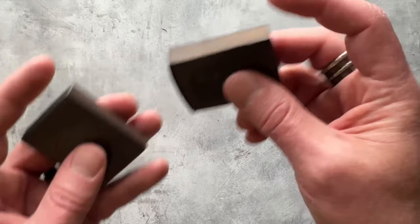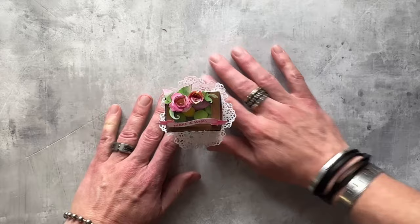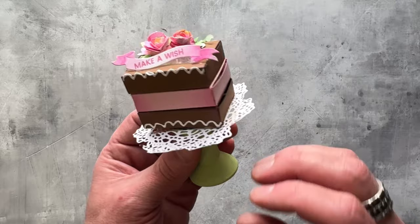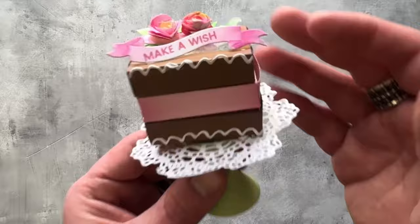All right. So speaking of ideas, are you ready for this? If you would have told me that someone's going to make a cake out of Matchboxes, I would say no. But if someone would, it would be Debbie Adams, because I work with Debbie at Sizzix, and she thinks shapes totally different. So this is a wooden spool that she painted. She used the doily, as it should be, under a cake. Then she took three Matchboxes, inked them just to make a layered cake.